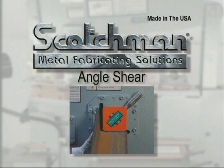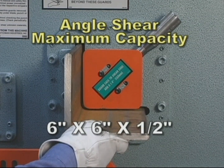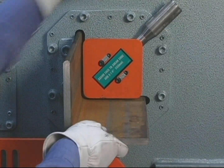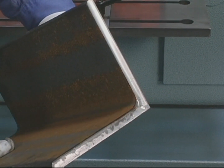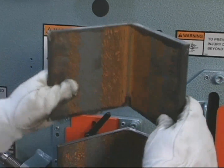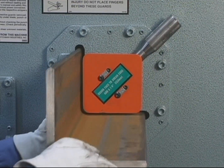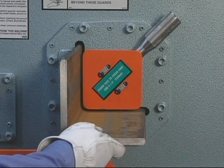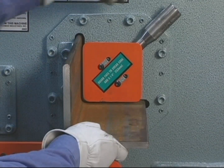On this model, the capacities in the angle shear cavity are up to 6 inches by 6 inches by 1/2 inch. The material is parted with a single crop off cut with no material loss. Both even and off leg angle can be sheared without changing the blades. This hold down device is readily accessible to prevent kick up of the angle when shearing less than maximum capacity material.